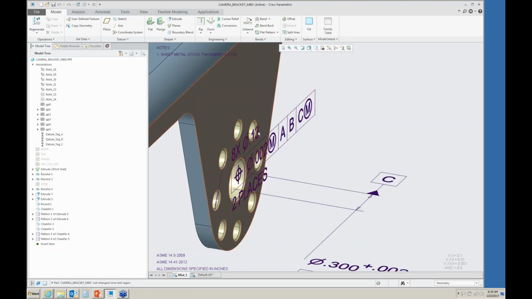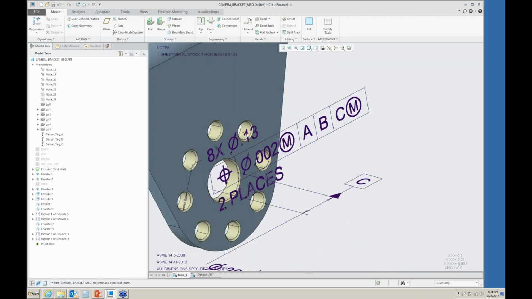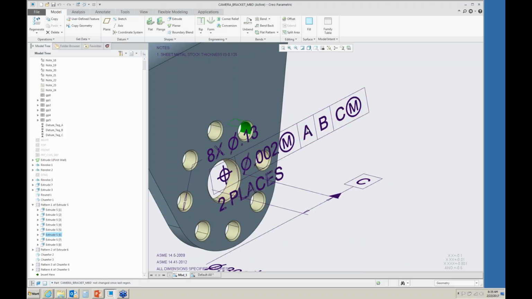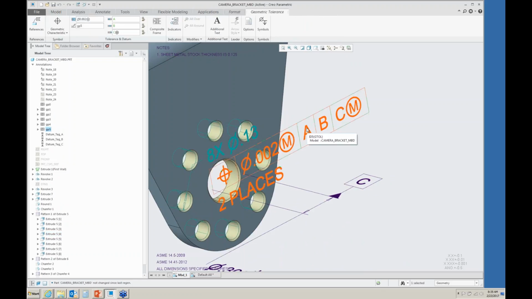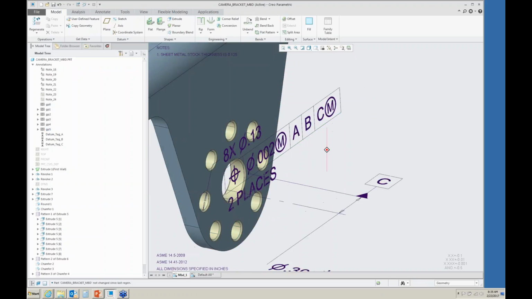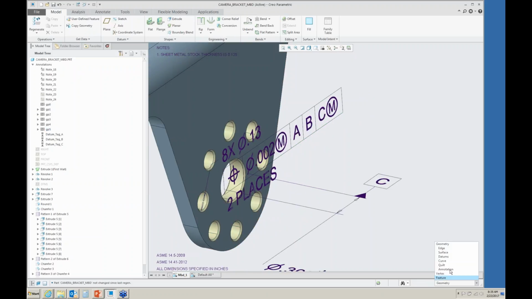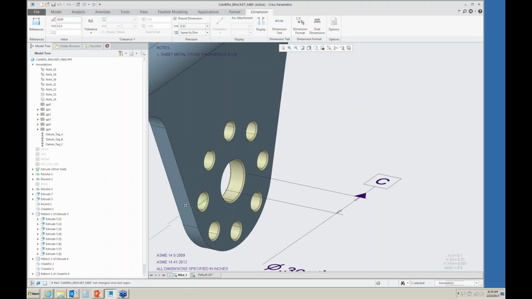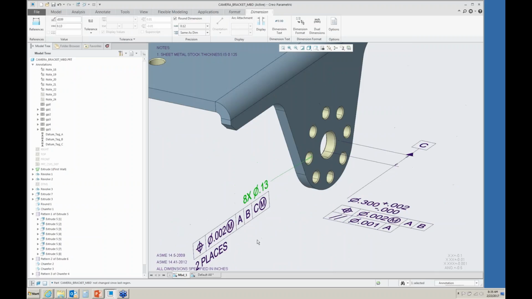If I can select it, let's just drag that out so that we can get to it easier.